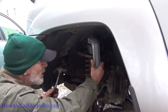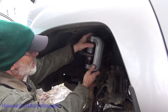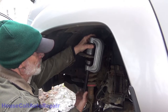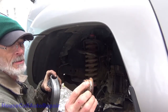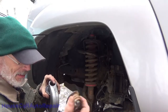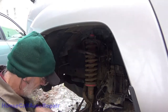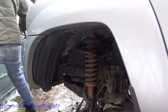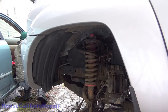Well, I wish I was recording that, because I tapped it right here and then it just blew the ball joint right up into the receiver. And there's what's left of our ball joint. Oh, wow. One tap. That was not too bad. I'm going to put this back in the warmer. Wow. All right. Now we need the box with the little ball joint in it.